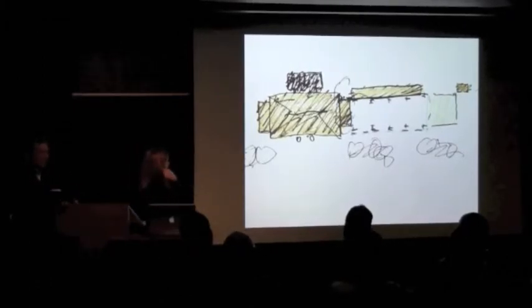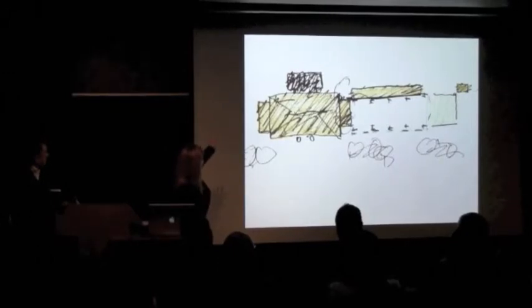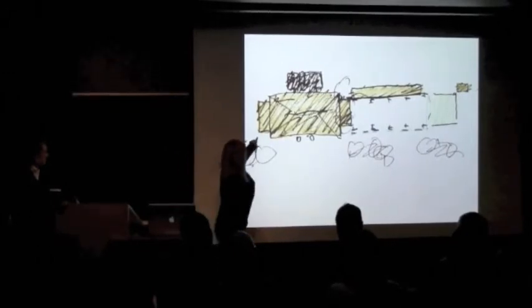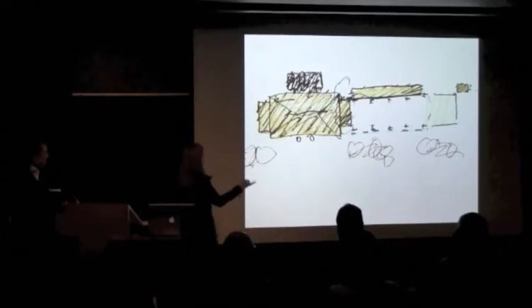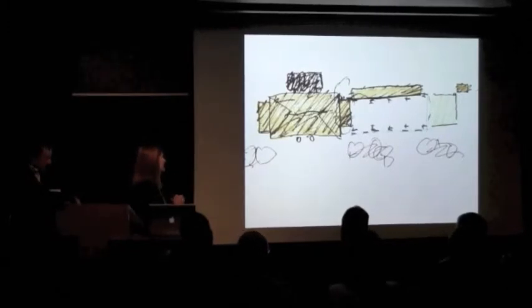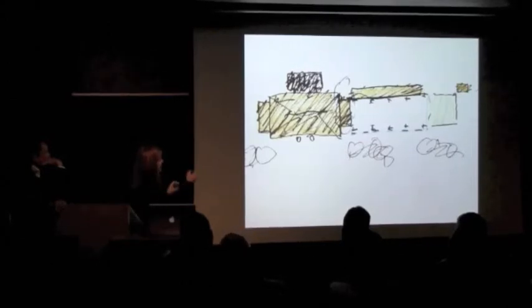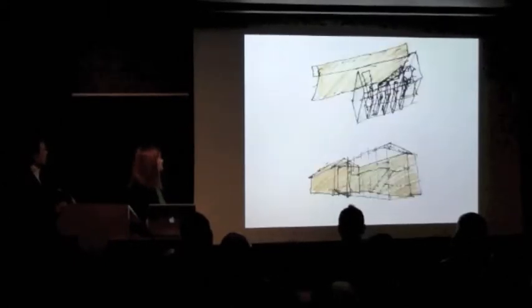kept the stack wing and that little piece on the side of the building that they had built, and we mirror that as a connector piece to fortify or build up the presence of the existing building, and then create an addition that's the antithesis of that, the glass conservatory wing to the solid masonry block. And then you can add other pieces as you need to get the full program in.